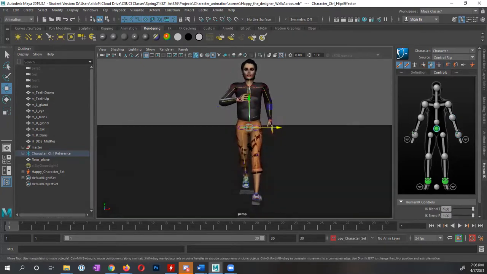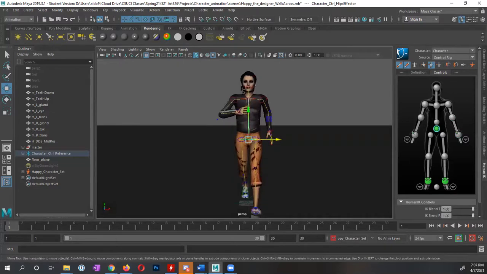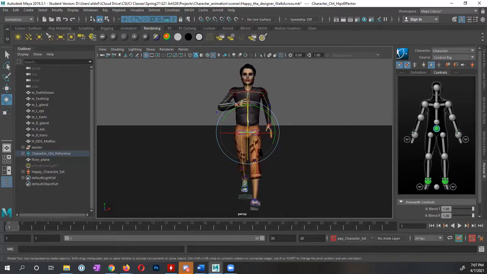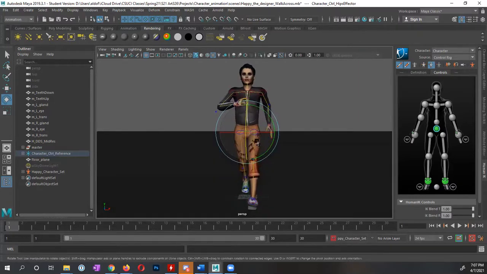Right now, the spine hips are basically going straight down. I want to use my rotate tool. I do two things. For whatever hip is coming forward, I want it to be a little bit lower, just a bit.